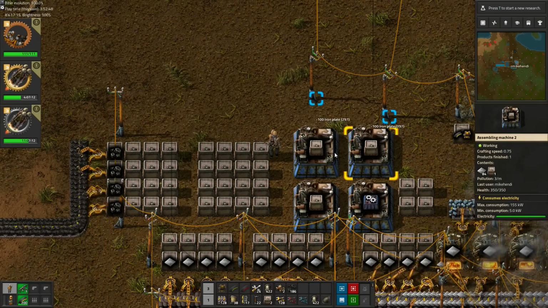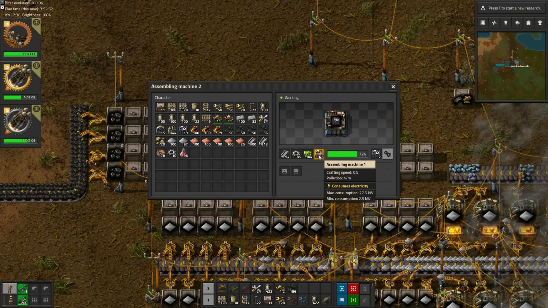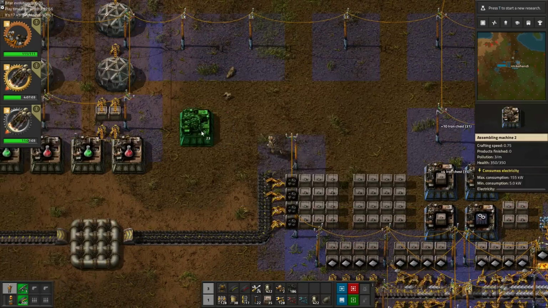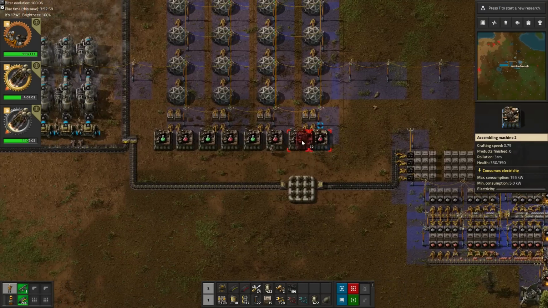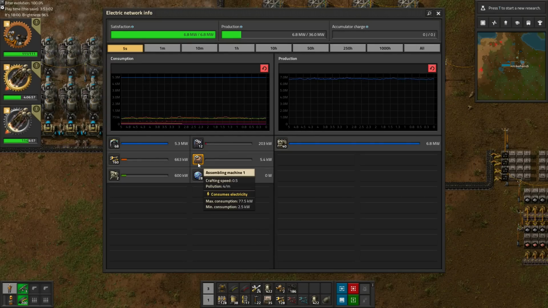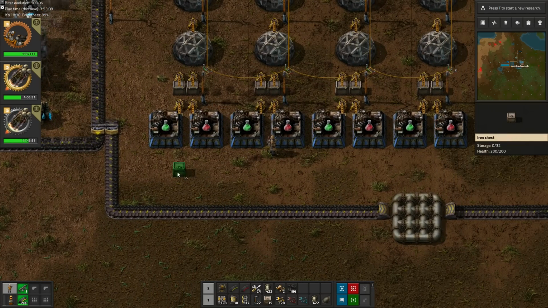Alright, let's make some more of those. Okay, all of my assemblers are going to be blue assemblers from now on, and I think these are the last ones. They should disappear here. 0 of those now. They are disappearing and they are gone. Nice. Now we have a modern blue base.